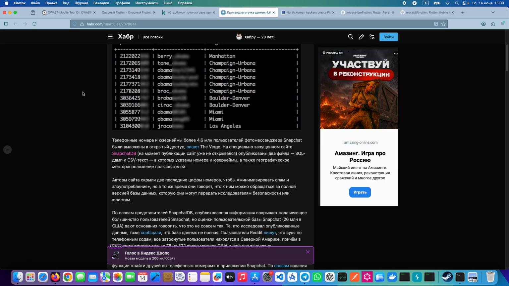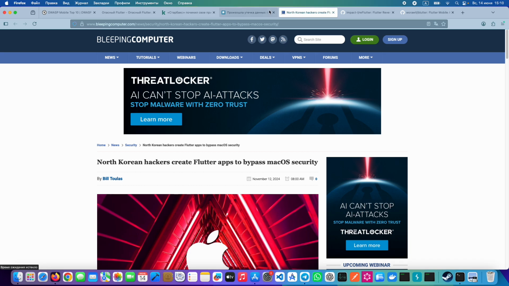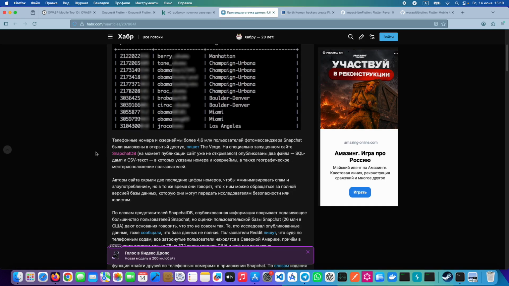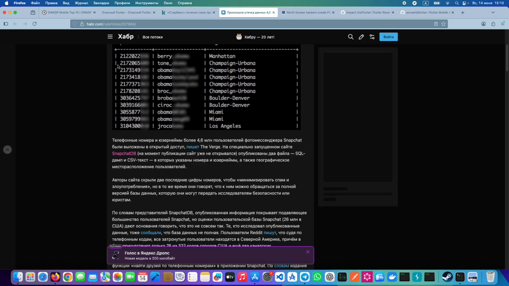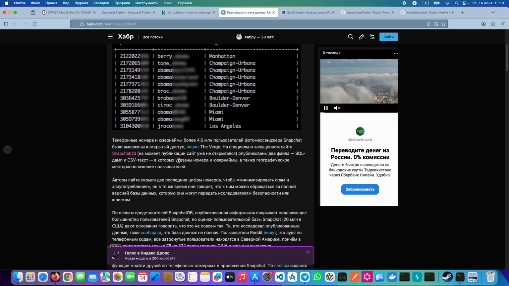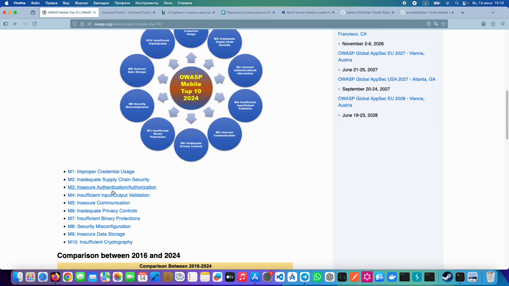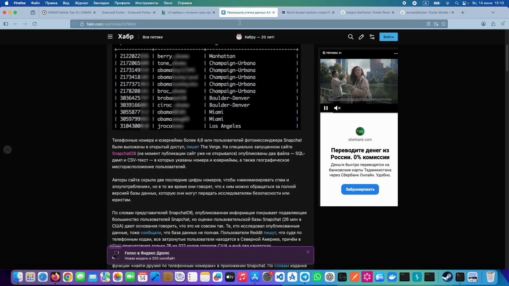I guess the problem relates to authentication and authorization. Snapchat hadn't used specific authentication, authorization, or protection. People could make a request to a specific endpoint and get all the data from the users. Or maybe you've heard about input and output validation. For example, there's a specific text field where you can write SQL injection, and from that field you can get users' logs, maybe any kind of thing. That is why it is a problem.